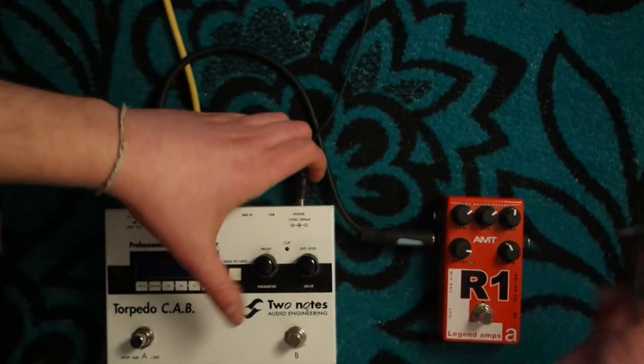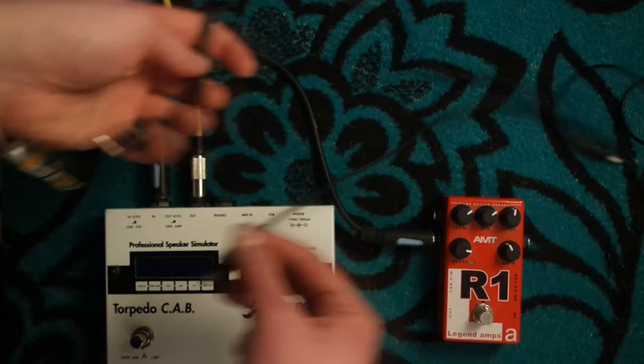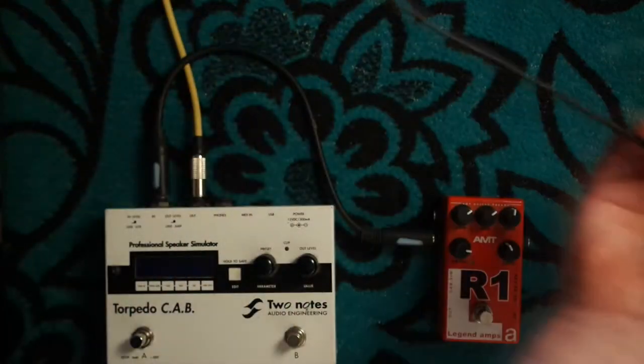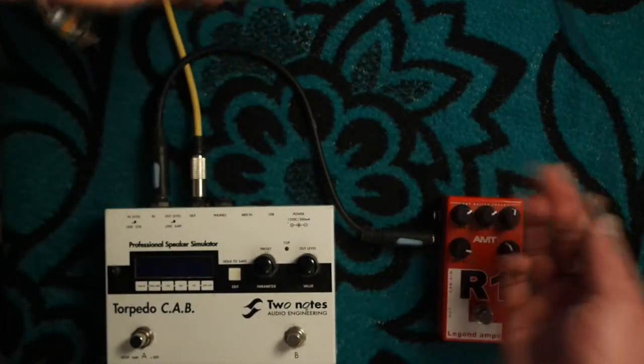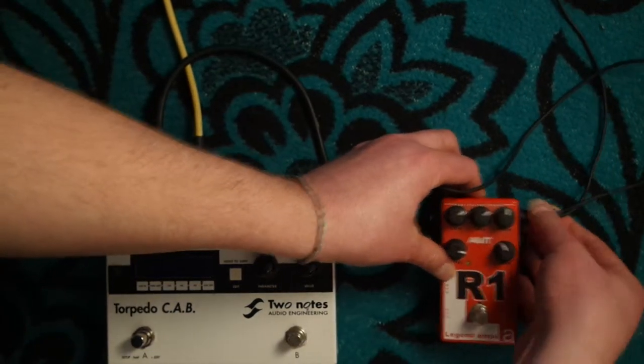For the noise test, I'll use the Two Notes Torpedo Cab that requires 12V DC, and AMT R1 that can work with both 9 and 12V DC. First of all, I connect those with a daisy chain. And so, as you can hear, we get a lot of noise.